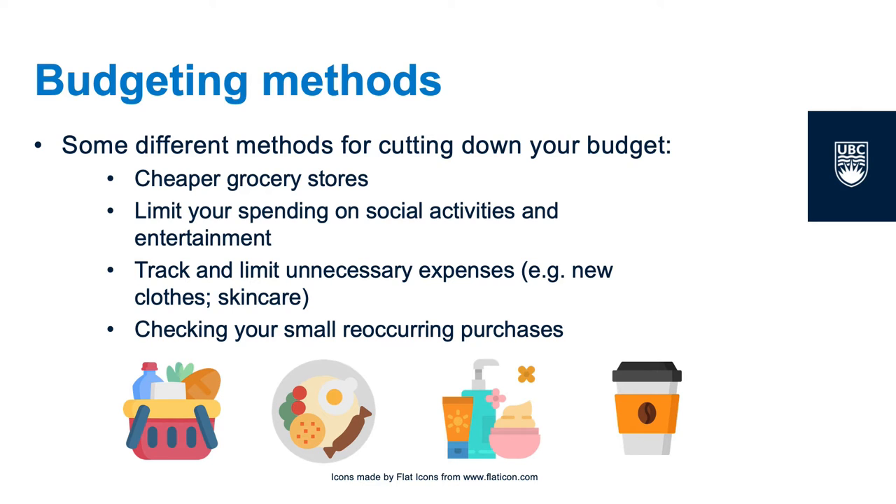It is also important to consider that small things that you might not even think about, when accumulated, might be eating up a large portion of your budget. Think about how much you spend every day on things like coffee, or in my case, yerba mate. Say you spend $5 on one caffeine drink every weekday — that's $25 per week, which adds up to $100 per month. That's more than a week's worth of groceries in just caffeine. Meanwhile, you could easily buy a tin of coffee for under $5 and make a latte at home in a travel mug.